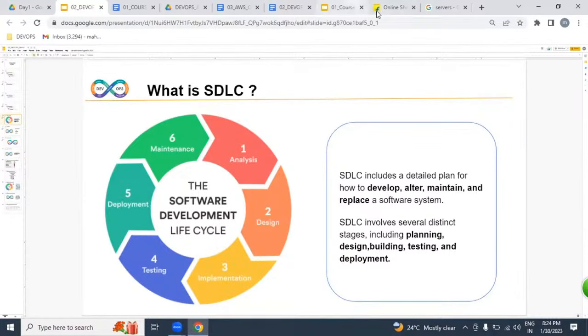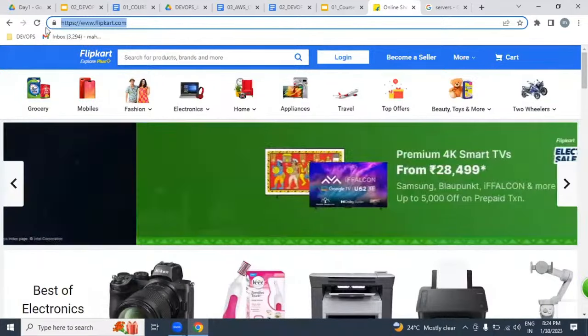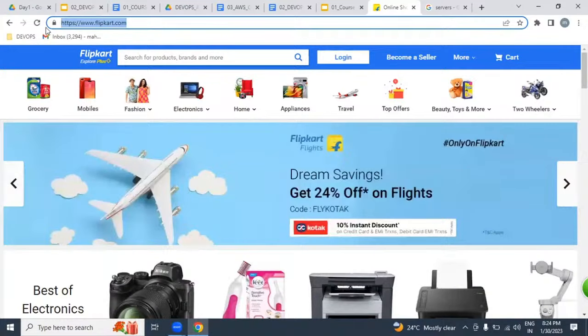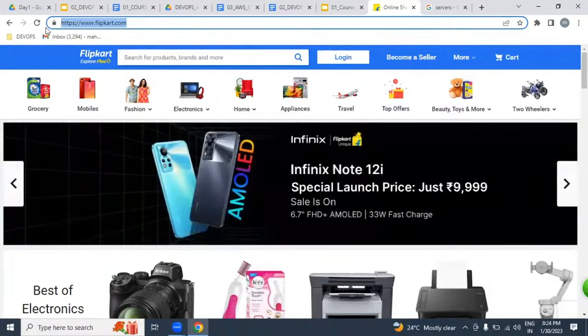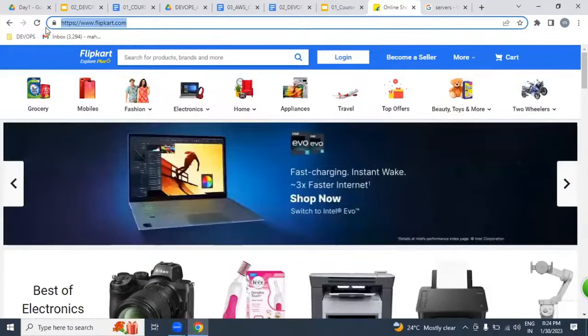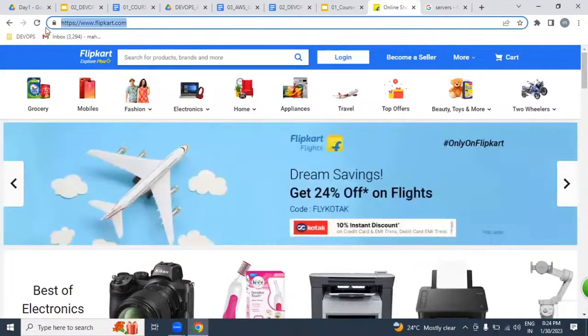For example, I want to build a Flipkart kind of application. Can we build this kind of application overnight in a single day? No. Can I construct a house or apartment in a single day? No. If you want to build a 2-bedroom house, how exactly are you going to do it? First, we need to gather the information and the material cost, like cement, iron, water. Then we require a plan, land acquisition, plan.